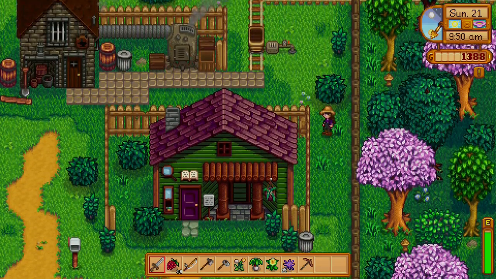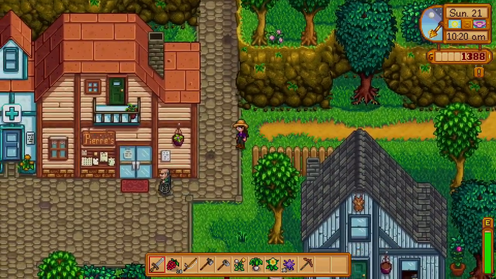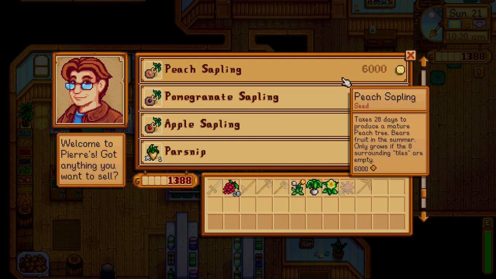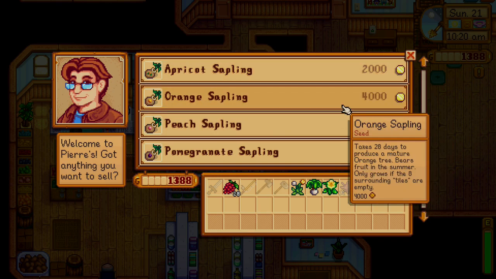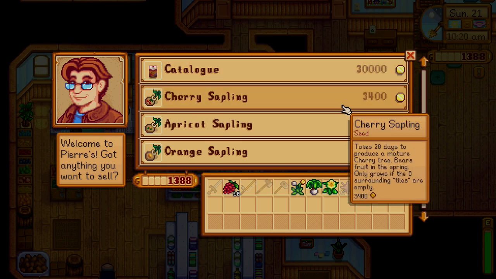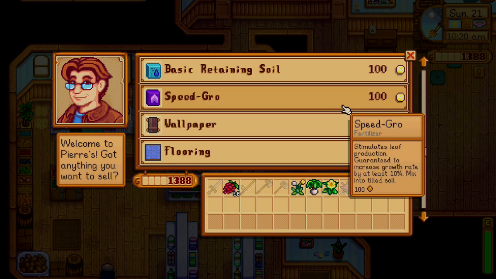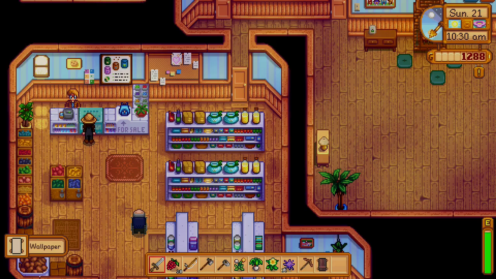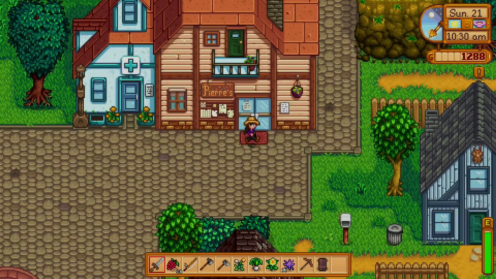Okay, well let's try to catch Demetrius. Give him a dandelion. George! Wait! Wait! Oh, I was too slow. We could do, oh my gosh, these are all six... This one's 4,000. Could do a sapling, but they're expensive. Oh my gosh, 30,000 gold for the catalog. I kind of want to get this wallpaper because I don't like the one we have. Yeah, okay. We'll see how it works. I don't really know. I've never done that before.